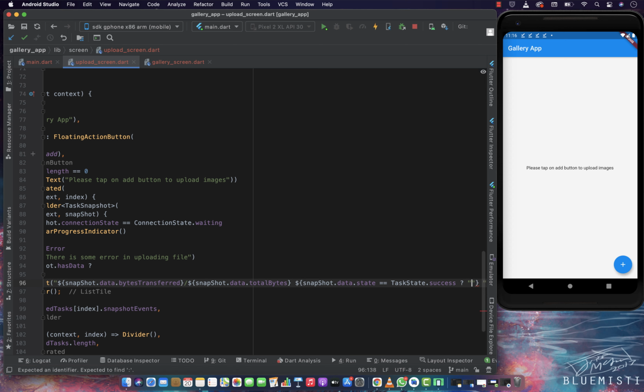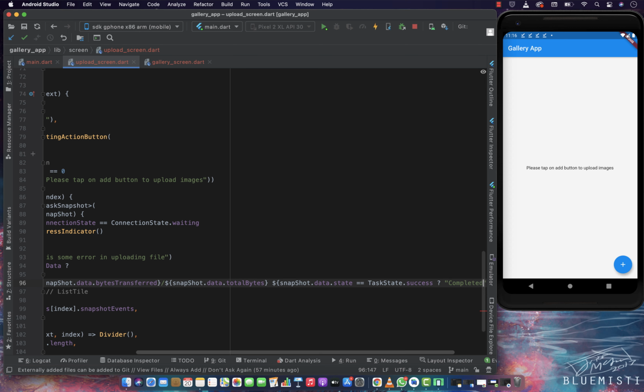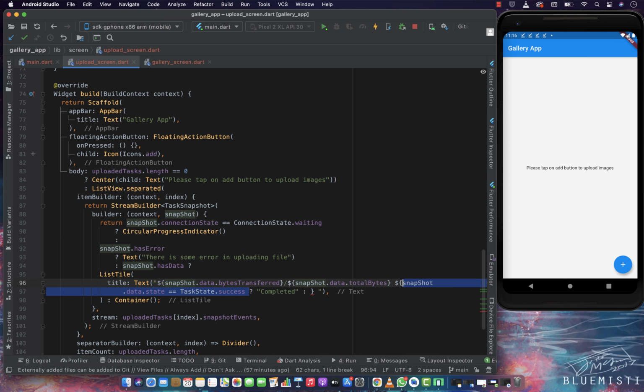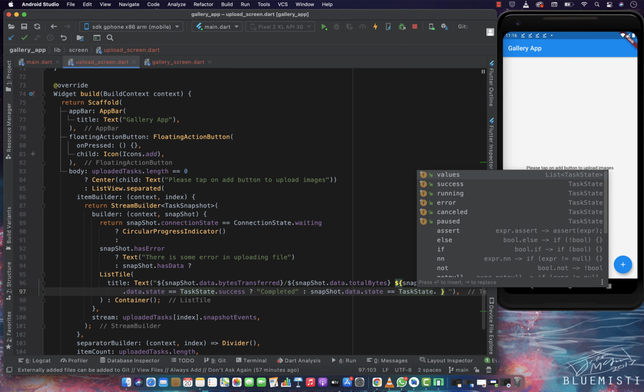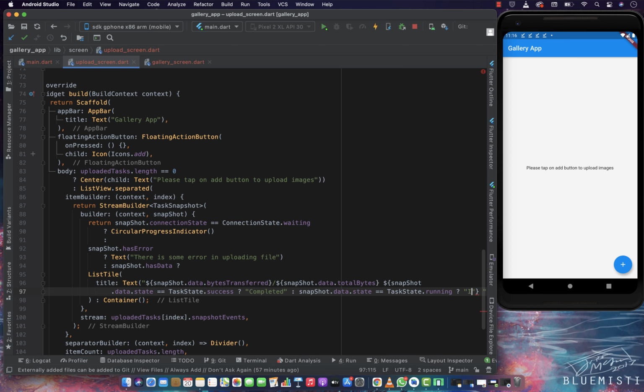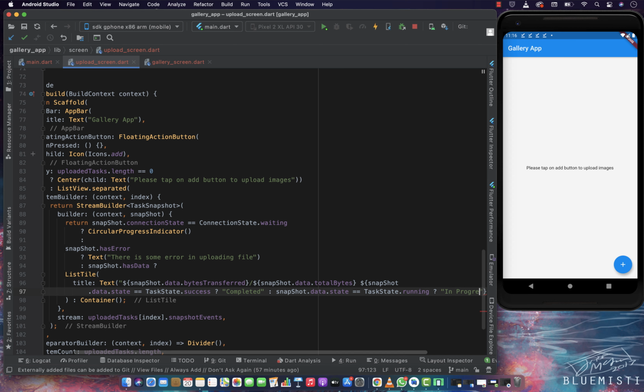We can have a string completed, else there may be two possibilities. So let's copy the same thing and paste it here. So if it is not success, and rather if it is running state, it means it's currently in progress. So let's write here in progress.